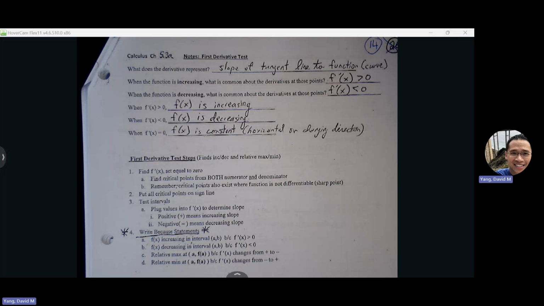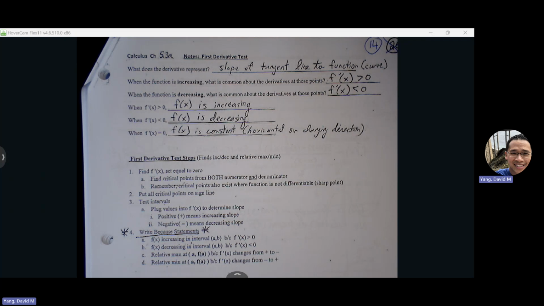So we know a derivative function is going to tell us information about slope. So we're going to use that to help us figure out where the actual graph of f of x is going to, when it's going to rise, when is it going to fall, when is it going to have a slope 0. And based off of that, we're also going to be able to determine where the graph is going to be experiencing a hill or valley, which we call a relative max or relative min, relative maximum or relative minimum. So what does the derivative represent?